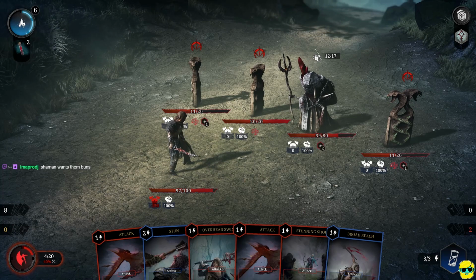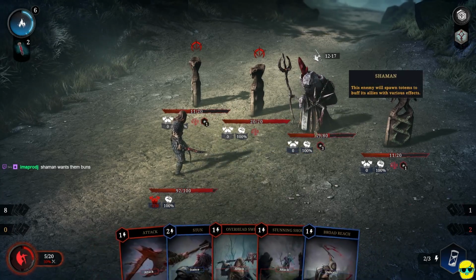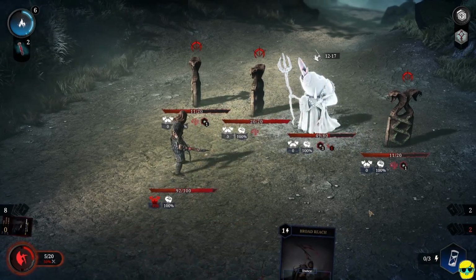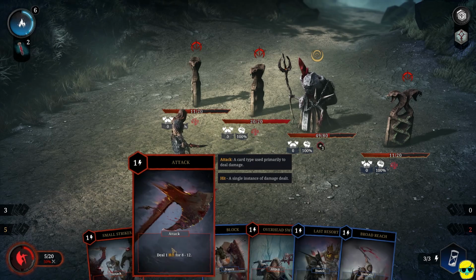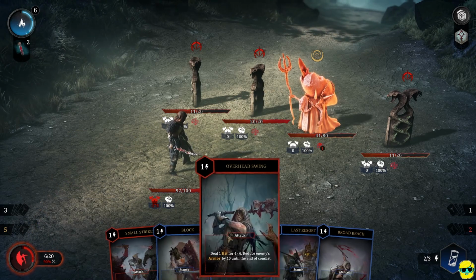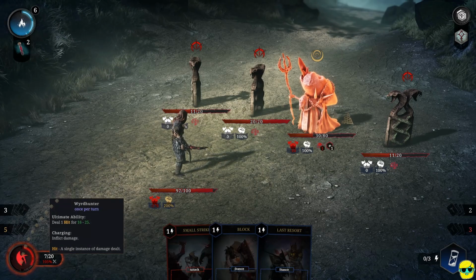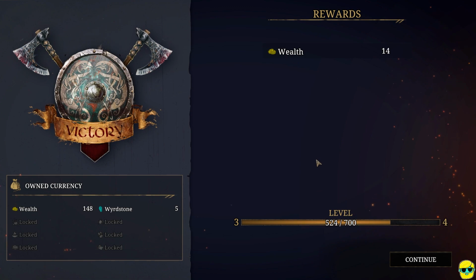I need some more damage. Which I don't really have. I don't want to hit this guy right now. I might just stun him. I can kill him this turn if I draw the right. Yeah, this should be good. So this will do 14 to 21. Got it. Okay. And we got some cash.